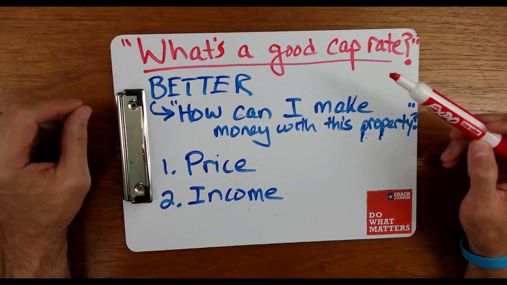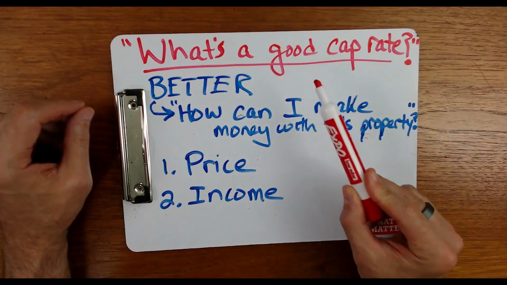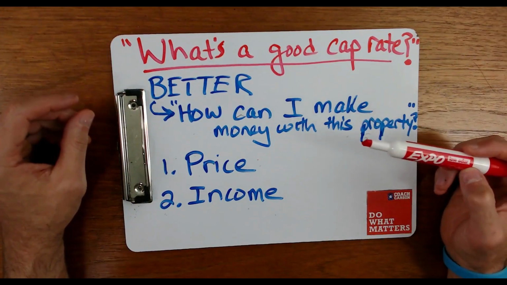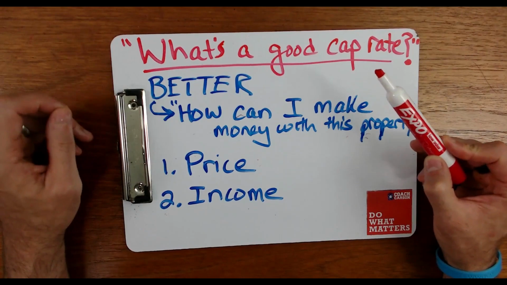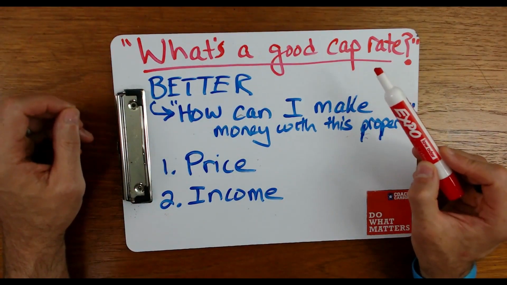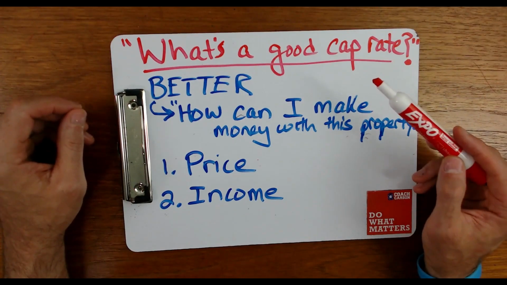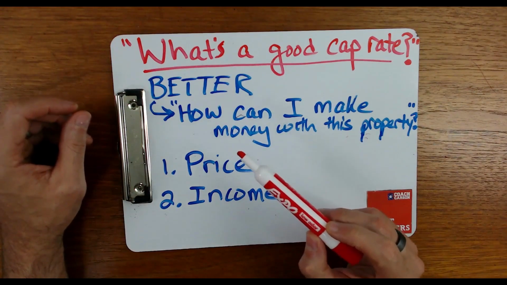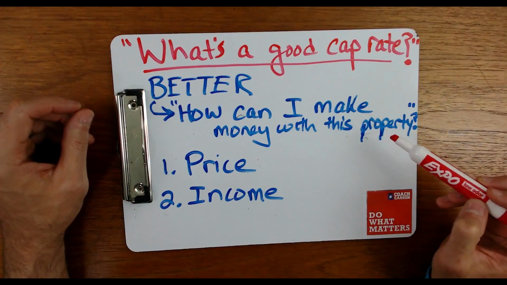But what you might hear yourself asking, and I've been guilty of this as well, is the question, what's a good cap rate? How can I use this as a goal in order to buy a property? And the question is not actually a great question. There's a better question you can ask, because remember, cap rate is a way you can value a property. Cap rate is a way that you can measure risk. And that's not necessarily the same as asking, how can I make money on this property? That's the better question for you and I as investors.